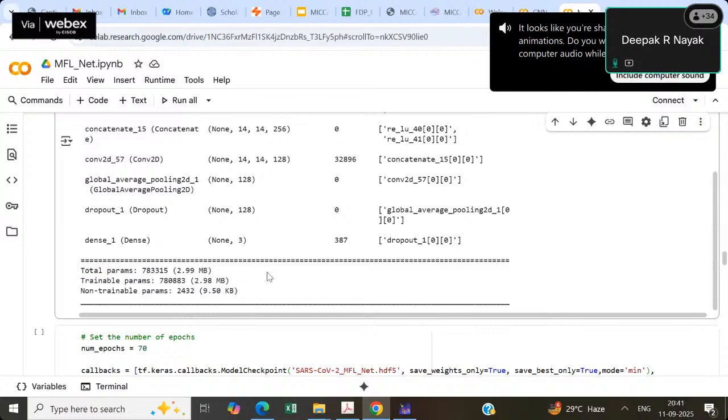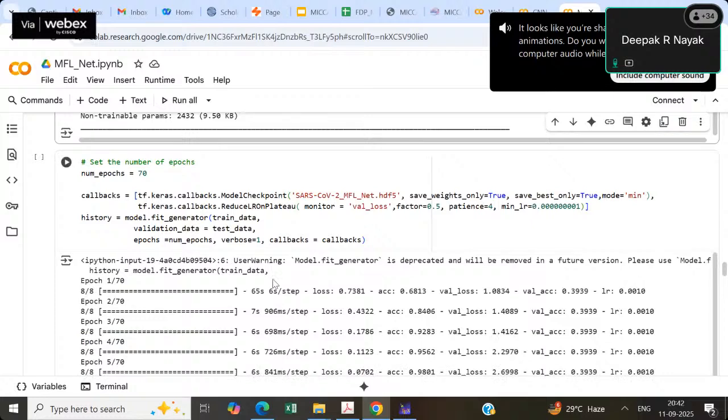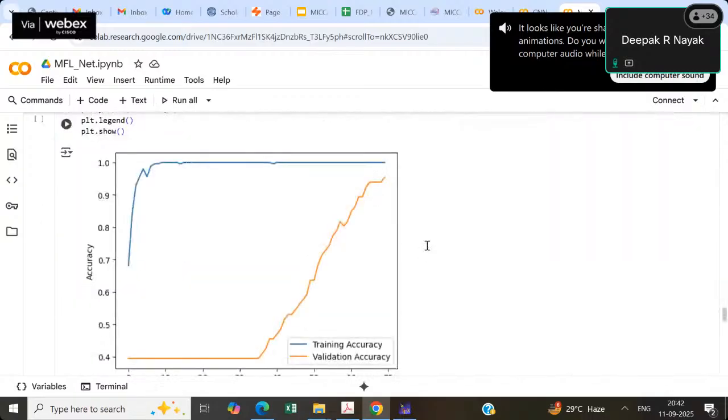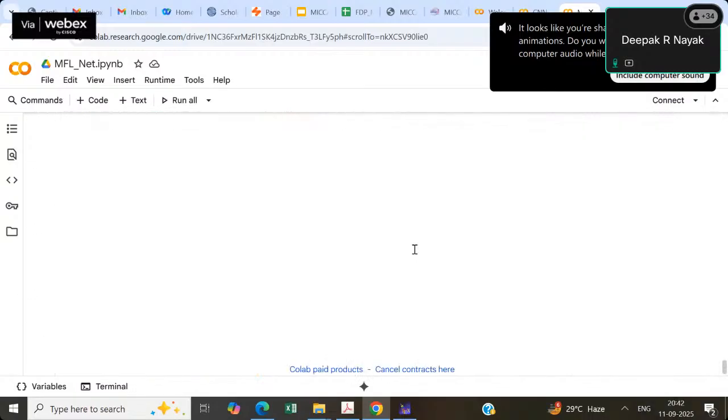So this is how you can implement the CNN architecture. We are running out of time, so I cannot discuss all these things, but I will share the code with you. I hope at least you got the idea behind the convolutional neural network and how to implement it on the TensorFlow platform. You can also do the same using the PyTorch platform, not an issue, but only the syntax is going to be different. All the rest of the steps are going to be the same, right? Again, you can find some of the results of the training over here. Not a problem. Okay, so I'll stop here.